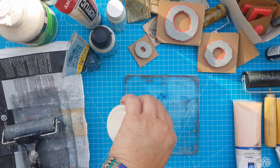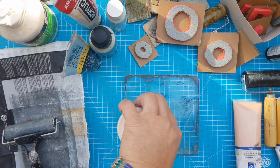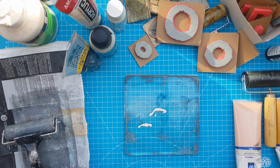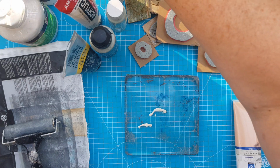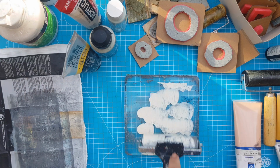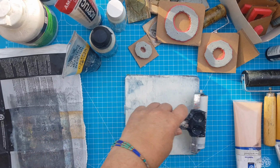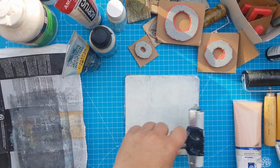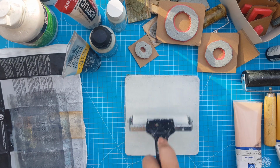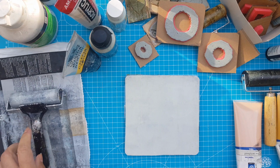That paint. As far as I understand, it's always good to start with the lighter colors underneath, because that's what you see best, let's say, the top layer on the actual print.